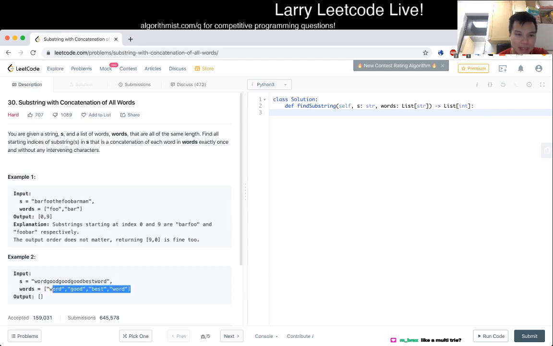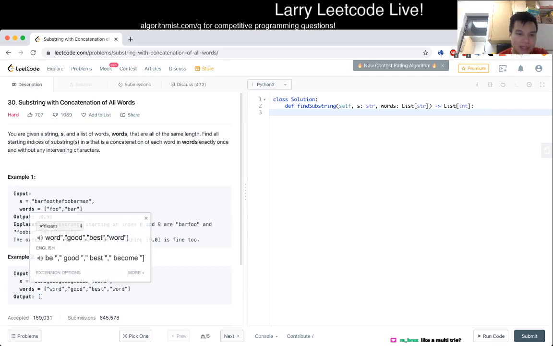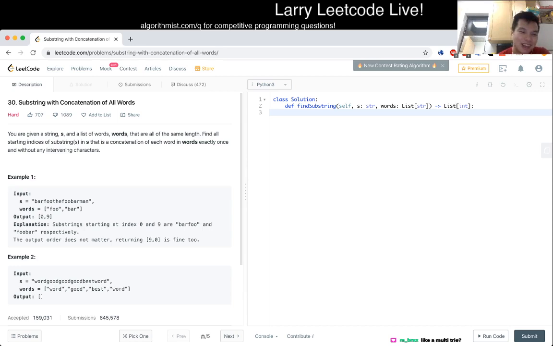All the words have the same length. I mean, I said it, but my thought process was, oh man, if all the words in words have the same length, this would make it so much easier. And then I looked up, and that's true. So okay. So I think I have an idea.